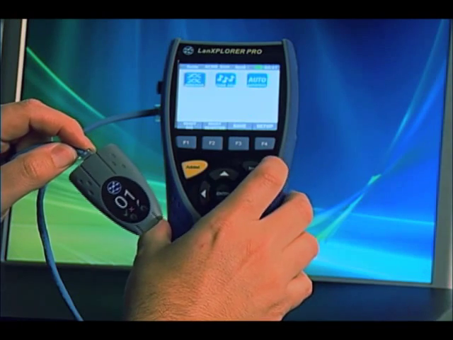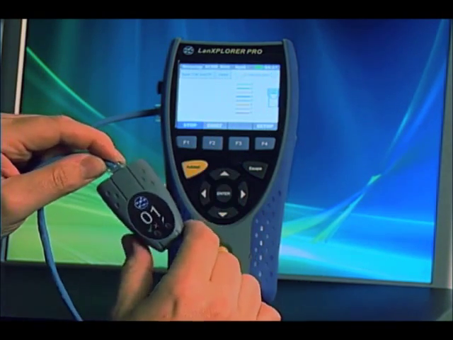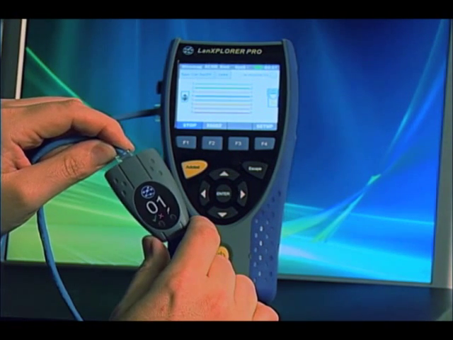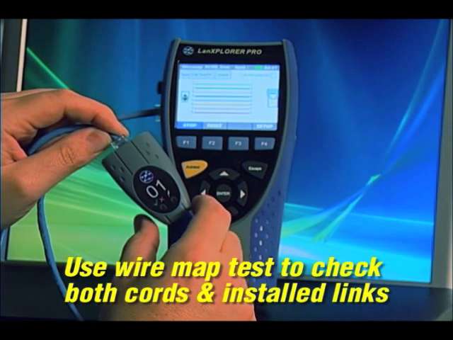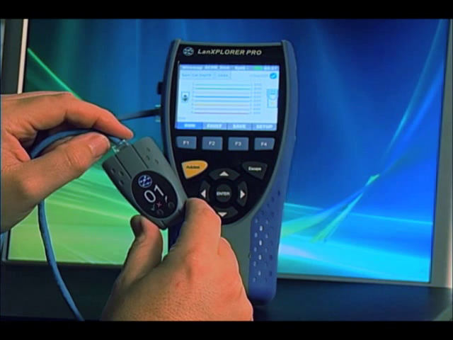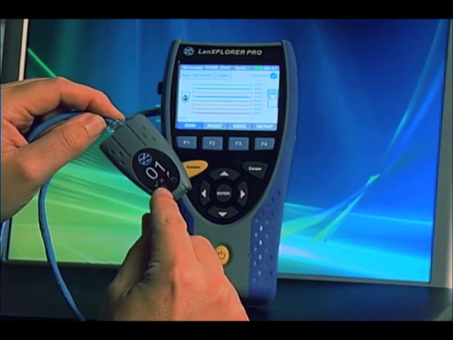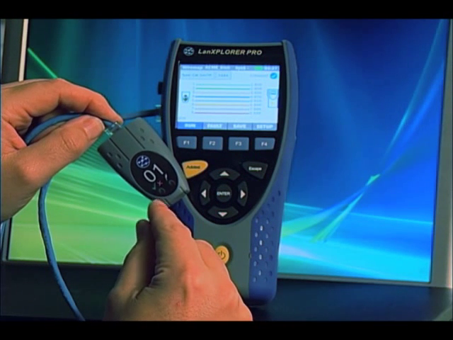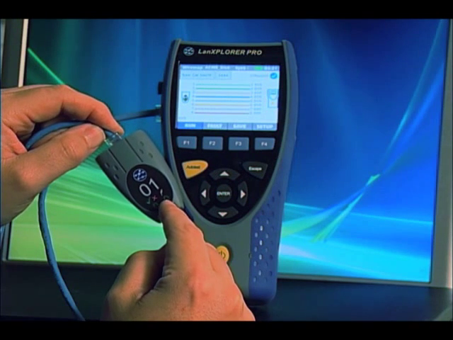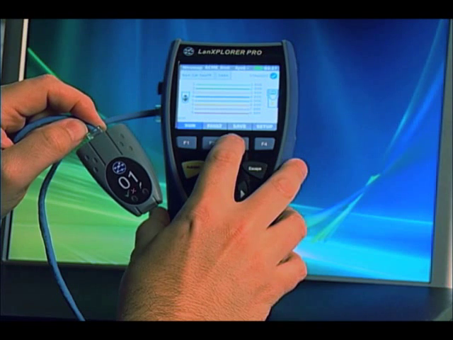Go to the test screen to run the test. Choose Wire Map, then press Run. The wire map uses a TDR to measure the length of the cable and provide distance to fault information. In this case, the cable is good, 85 feet long. The remote also has a pass-fail indicator to tell you if the auto test has passed, failed, or if there is voltage detected on the line. You can save the auto test by pushing the Save key.